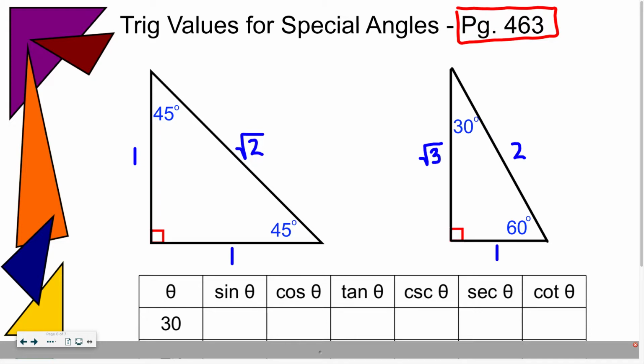My hope at the end of chapter 9, if someone came up to you in the hallway and said, what's the cosine of 60 degrees? You would simply say very quickly, square root 3 over 2. Or sorry, it's 1/2. Did I say 60? Yes. Cosine of 60 degrees is 1/2. And if someone asked you, what's the cosine of 30 degrees? You would say, square root 3 over 2.